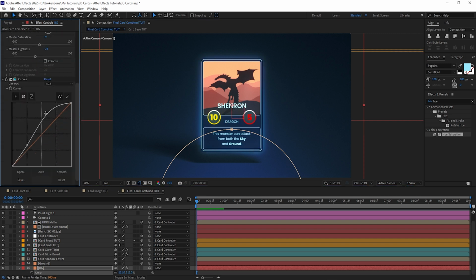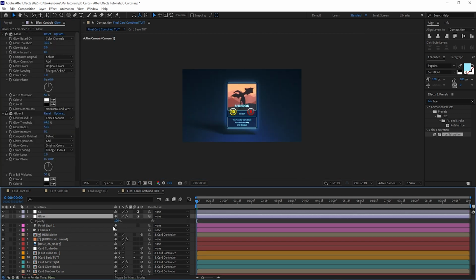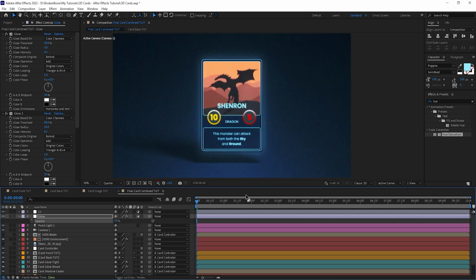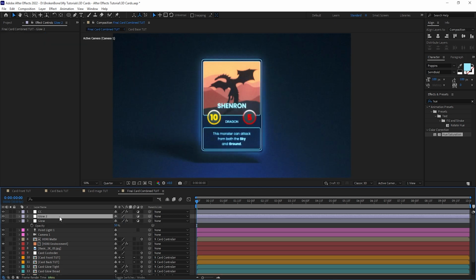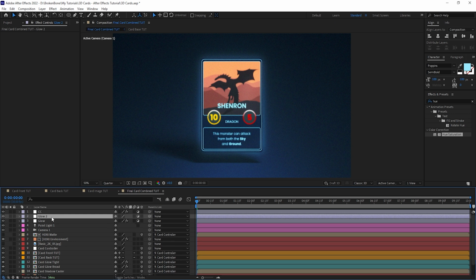Going back to the background here, I'm thinking maybe we brighten up that bottom part just a little bit more. Also, let's select the glow, hit T, bring up the opacity and set it to 50% so it's even more subtle. Then we'll duplicate this, hit Ctrl Shift E to delete all of the effects, and we'll call this cross blur.